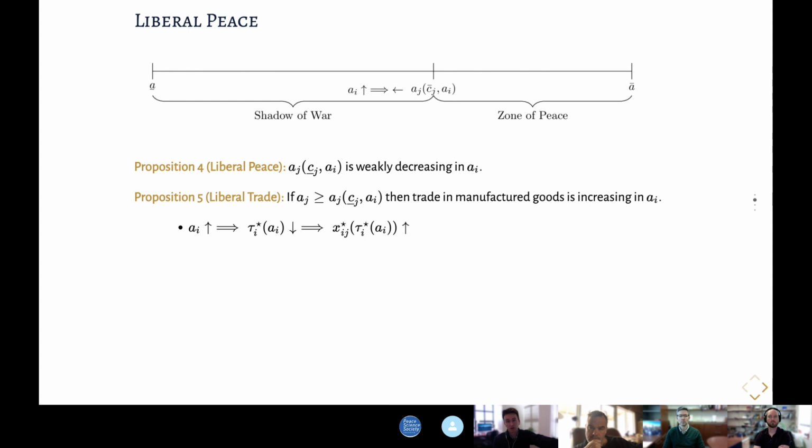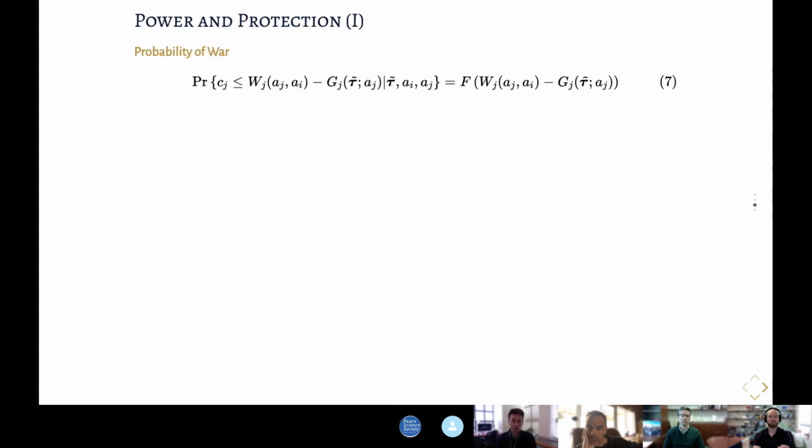Now, on the left-hand side, when we're on the other side of this cut point of AJ, then the shadow of power is going to in part dictate trade policy outcomes. And now here, the home government is going to face a standard risk-return trade-off when calculating the policy it would like to propose to the foreign government. Any policy, as I move closer and closer to my ideal point, I get higher utility conditional on peace, but I run a larger risk of war.